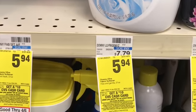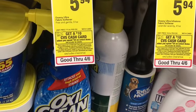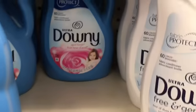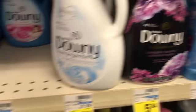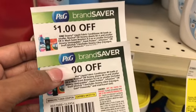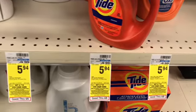I decided to go ahead and take advantage of the cash card deal again — spend $30 and you get a $10 cash card. So I'm going to pick up these two Downy fabric softeners. In my $10 challenge I got two of these, but since they don't have two of the same, I'll go with these. I actually like the way these smell. These $1 off coupons came in our P&G, so I'm going to use those. They are $5.94 each. Next, I'm going to grab two of the Tide detergents at $5.94, using two of the $2 off coupons.